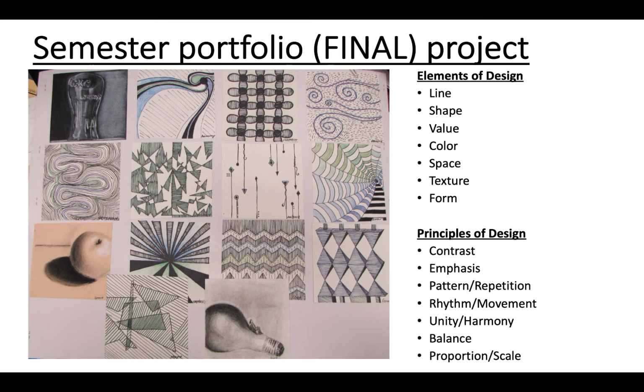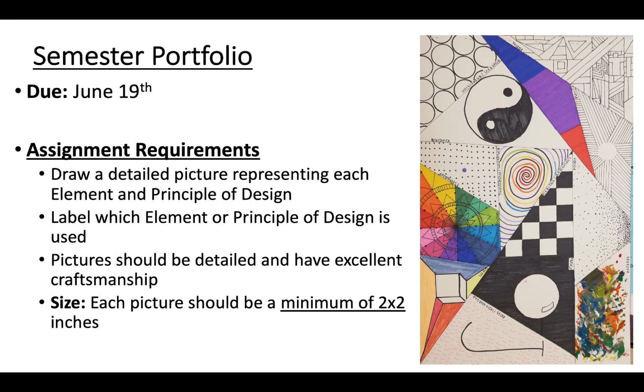So let's talk a little bit more about this. What you need to do is show me that you understand each of the elements of design and principles of design in these miniature drawings. This is due the very last day of the semester. And once you have drawn each of these, please label it with whatever element and principle you used. Like right here for the yin-yang symbol, they said balance. It's just helpful for us for grading purposes to have them labeled.